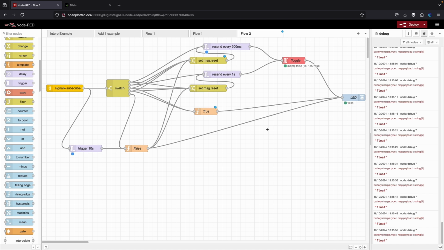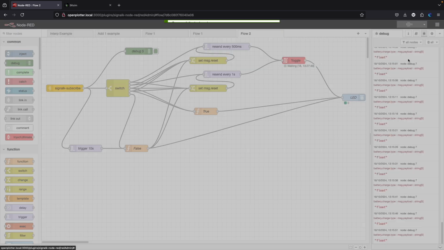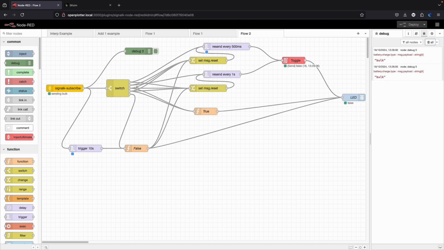So Node-RED is a really powerful tool. It takes a little bit of getting used to. One of the best things that you can use is the debug node here. You can drop the debug node in, connect it to any point and deploy it, and you can see what is coming out. I mean, that should just say bulk, but we'll see that hopefully in a second. It should subscribe to that and we should start seeing the message pop up. There we go. That should pop up every 5 seconds because that's what I've set the subscribe to.